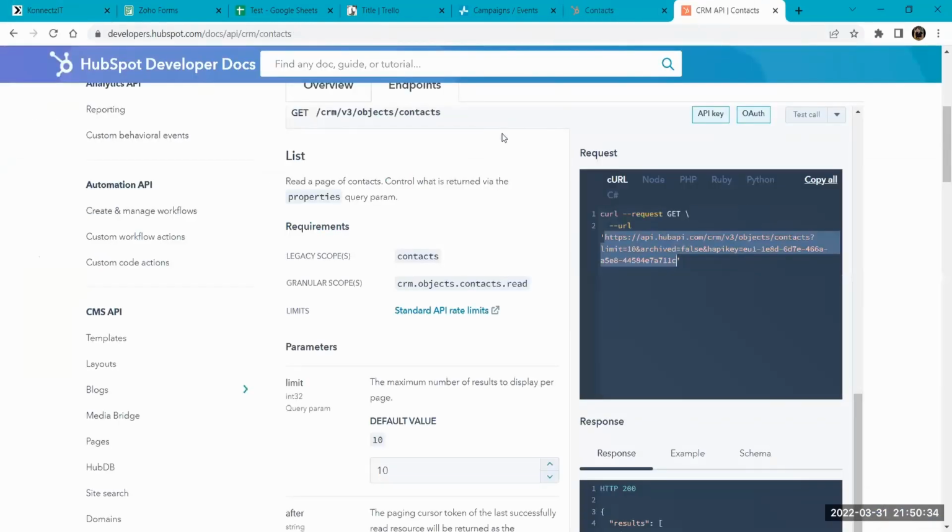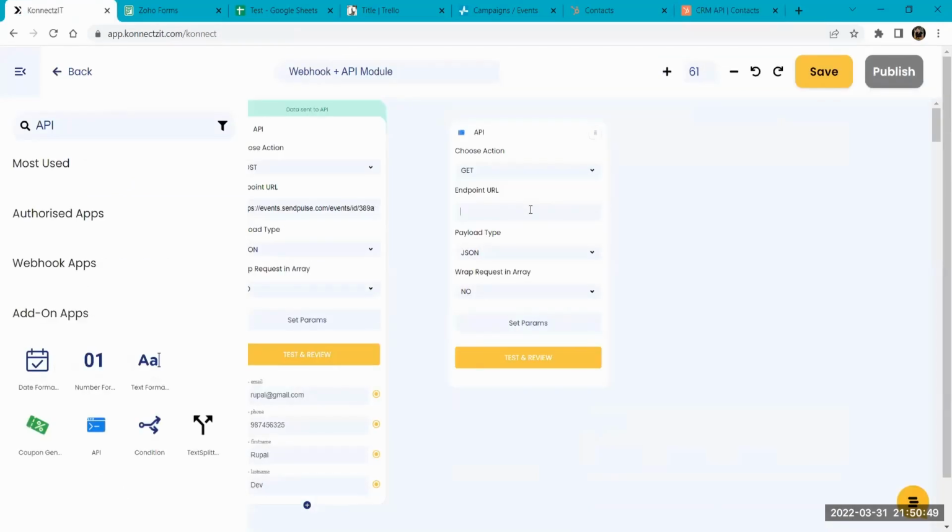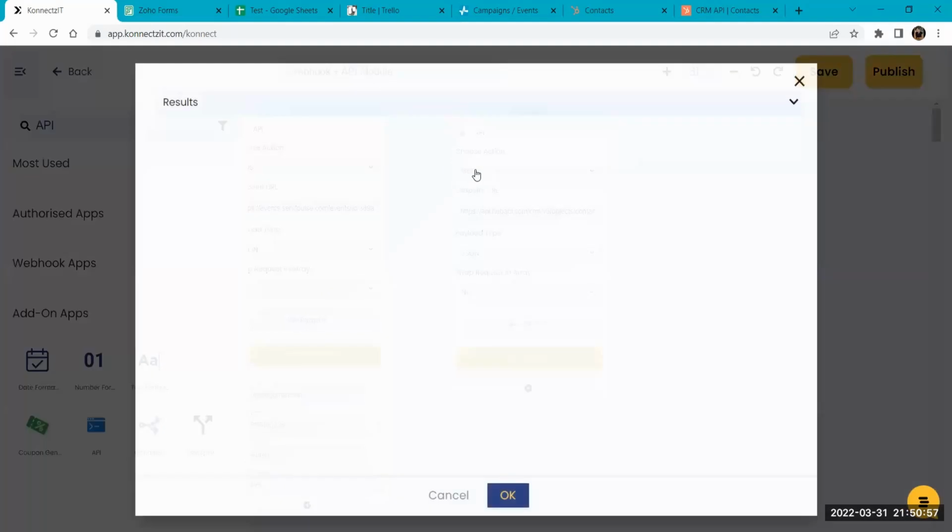You can easily get them once you Google them, and you have to place the desired API key, which you get from your HubSpot, and process this URL. So I'm going to copy this URL, which will be my endpoint URL for the API module, and place it here. Now I just have to click on test and review. I needn't set the params here because I'm doing a get function.